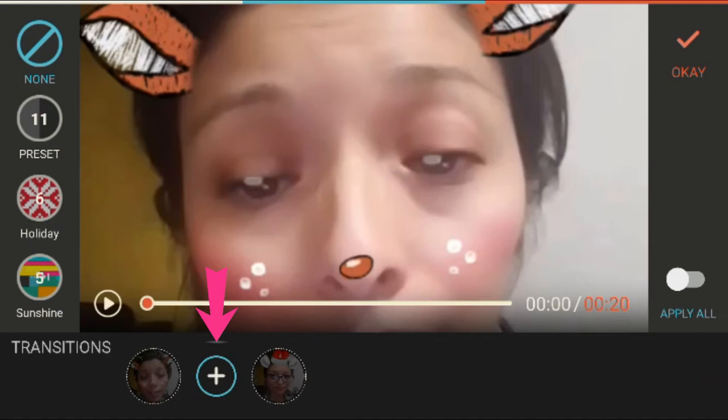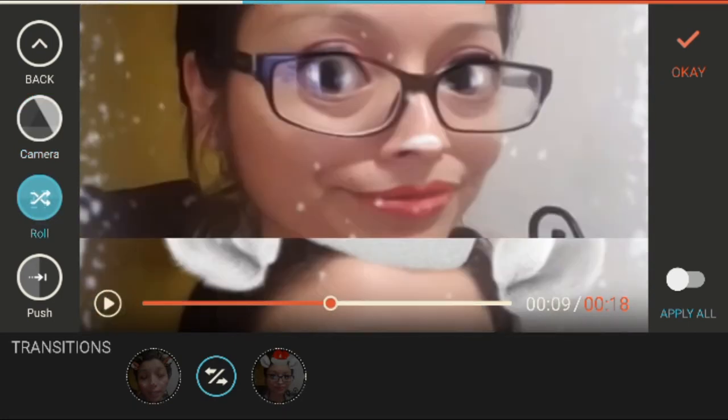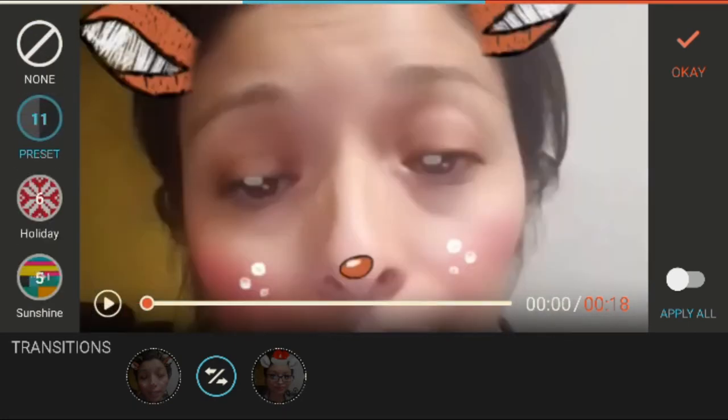And then your transitions will appear in your left as the ones you actually have right now available to utilize. So I'm going to go ahead and click into the preset transitions there and just show you a couple. This is one, okay, and this is another one, okay, and then let me just select the sunshine.